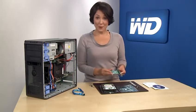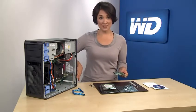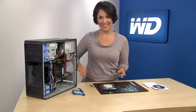Now that you have the correct bracket for your system, gently insert the HBA into the PCI Express slot and secure the bracket to the system chassis.